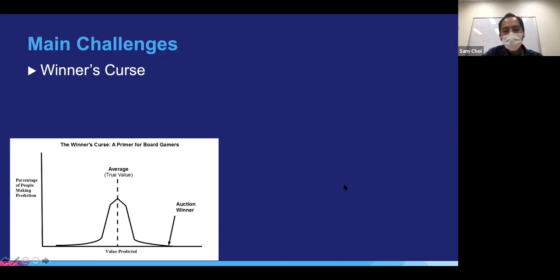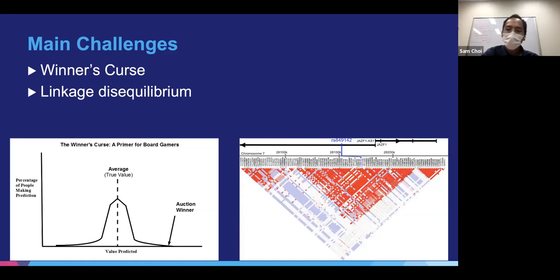Another problem is linkage disequilibrium. When we do GWAS, linkage disequilibrium helps us a lot because we can reduce the number of tag SNPs that we need and still have a good coverage of the genome. But when we calculate a polygenic score, if we have multiple alleles in the same region in high LD, then the effect size of that particular allele will get counted many times, and that will cause a bias.